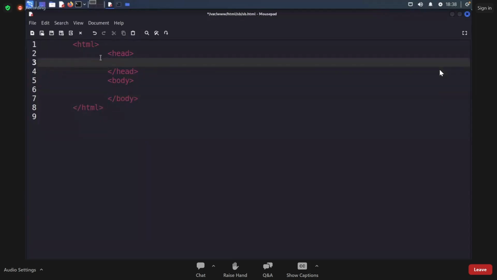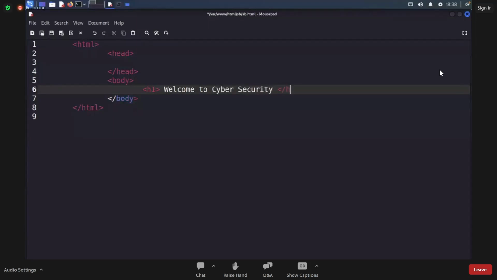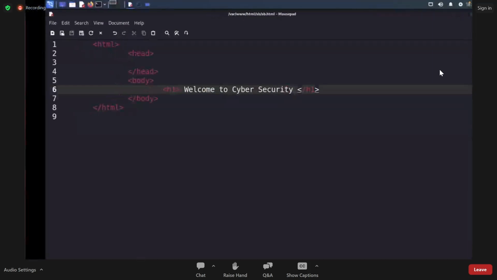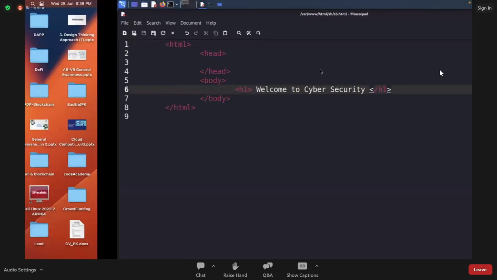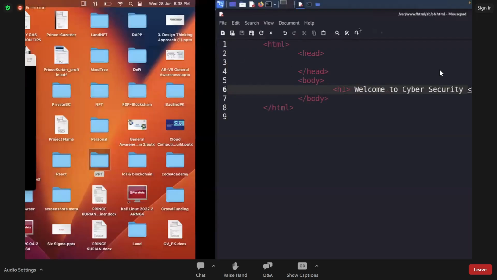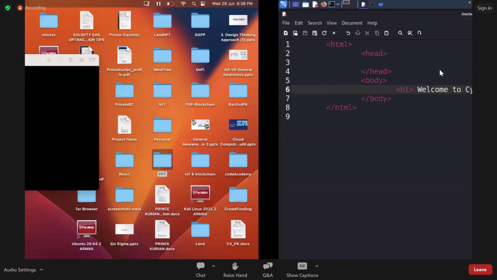Till now I have not done anything. Here I am going to create an h1 tag: Welcome to cybersecurity. I am creating a simple website. Now I am going to run this one, opening it in a browser. This is the victim machine, where I have just created a website.